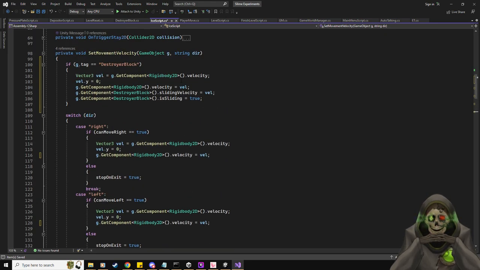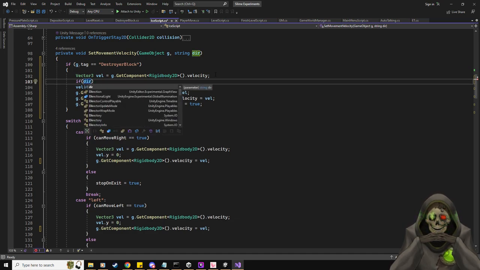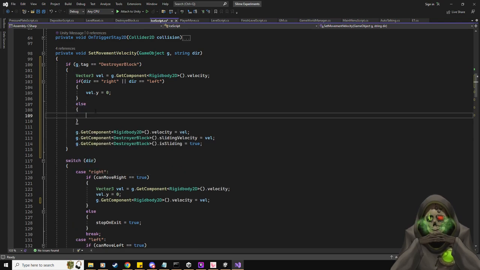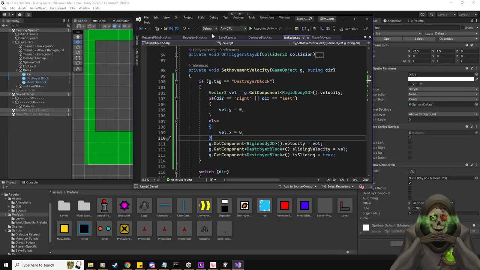Now we always check first if it's a destroyer block, and then if it is, we do basically the same thing we were doing before. That's not gonna work because we have this, which I guess here we can do if dir equals right or dir equals left. We can do that, else we can do vel dot x equals 0. So when we go left or right, the y value gets locked. If it's up or down, the x value is locked. It's always gonna be one of those four, right? Yeah. Okay, let's try it.